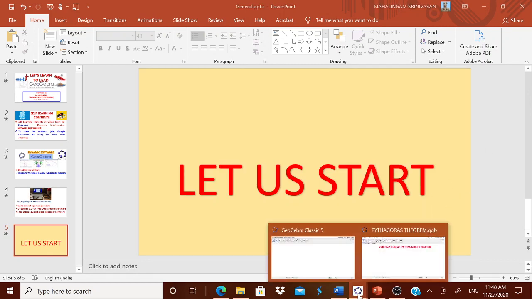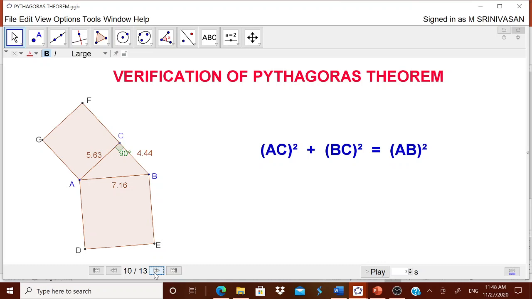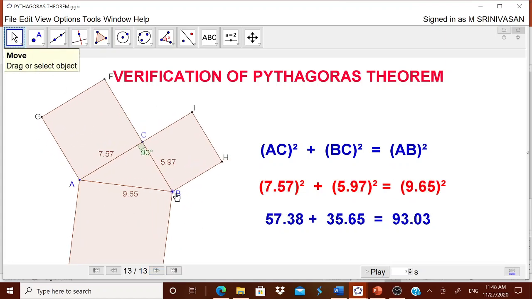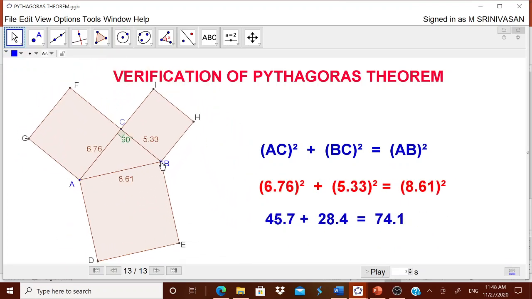Before I start I will show you what type of worksheet we are going to prepare. We are going to prepare the worksheet of verification of Pythagoras theorem. We will draw one right angled triangle and we will tell them that the side opposite to 90 degrees, that is the hypotenuse AB square in this case, AB square is equal to AC square plus BC square. We will try to form squares along the three sides and then tell them that the area of the two squares when you add it, it is equal to area of the third square which is being made on the hypotenuse. What is the advantage? You can ask the child to come and pull it and push it and then check whether it is common for all the right angled triangles which they are preparing.